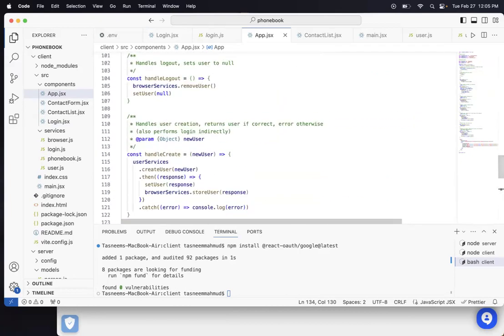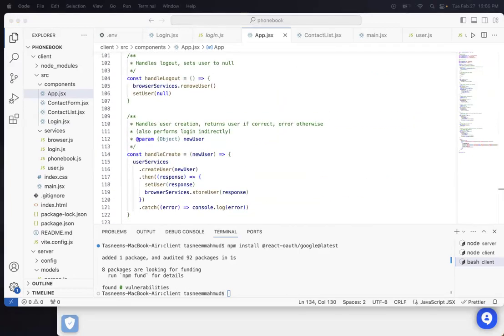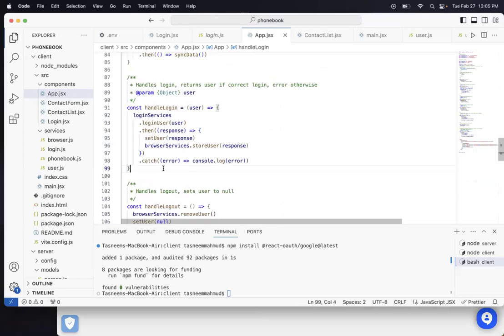So for that, let's do something. Let's create a function that will essentially just get the user state or the user object from our login.jsx. So let's do it right after this.